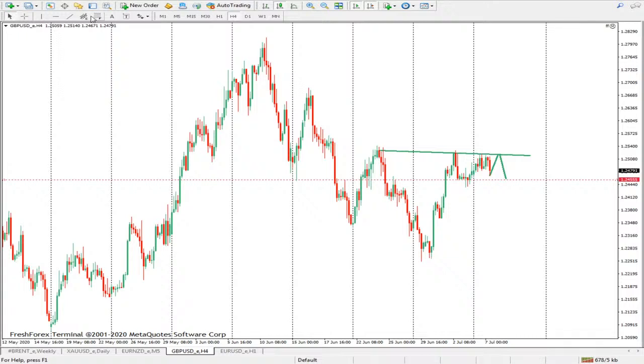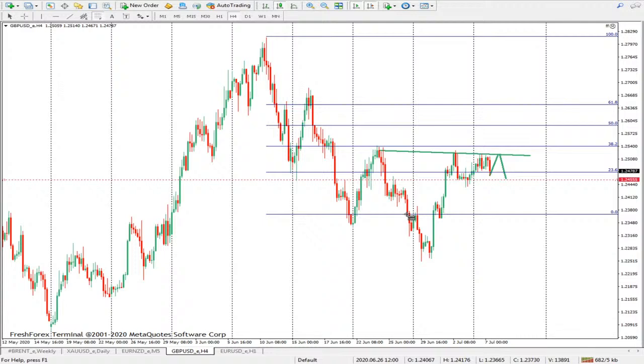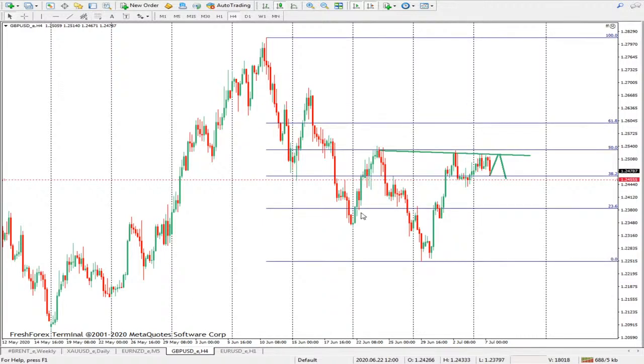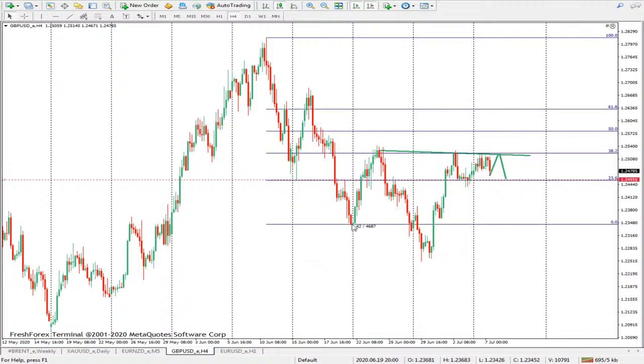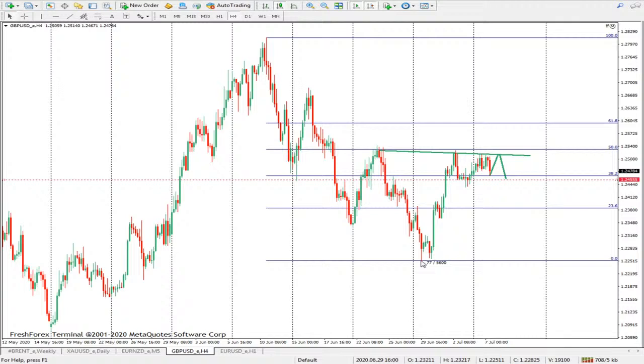So if you take this as the swing high and then the next one as the swing low, if we take that, this is a very good retracement up to 38.2% fib level, and as it is now, we've seen around 50.0% fib level retracement, which means if the price is indeed to continue downwards, then this upward correction may move straight up to around the swing low, which is at 1.22515. Expect price to continue up to that point.